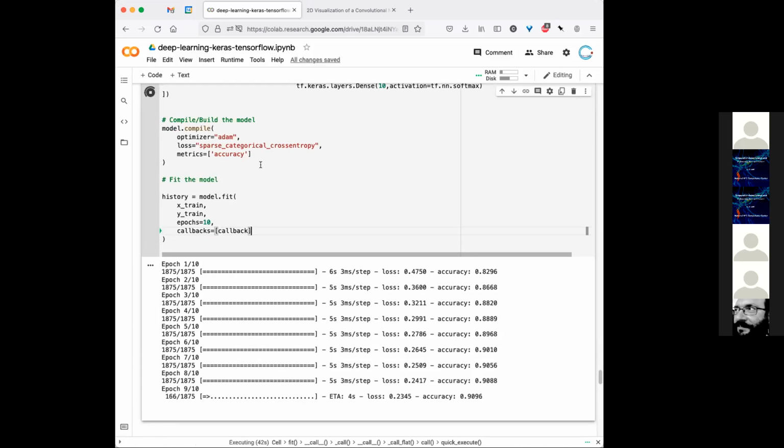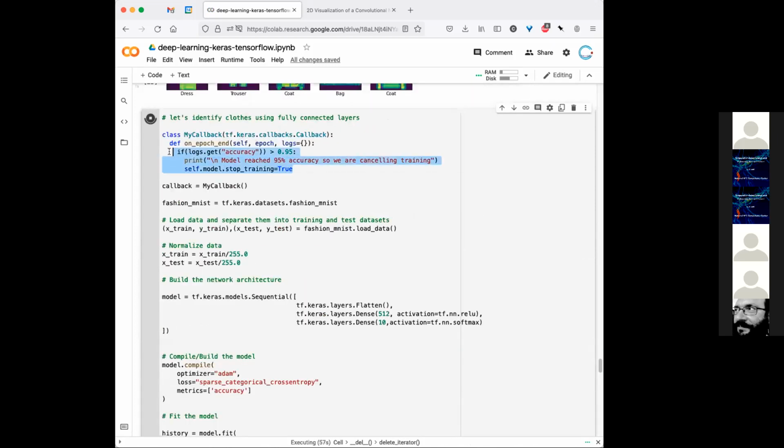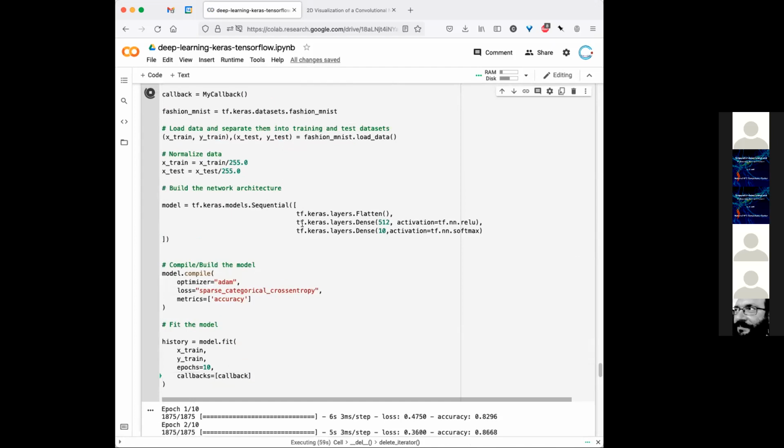Anyone knows if this is going to work? With 10 epochs we are not going to reach 95%, so this will not turn to True.